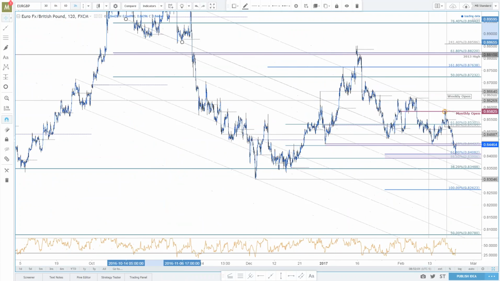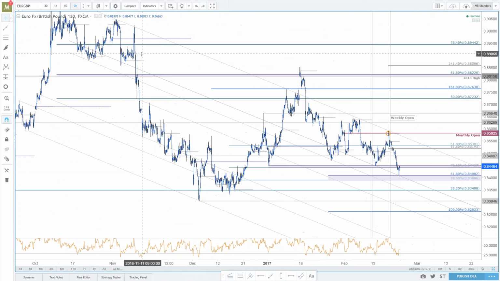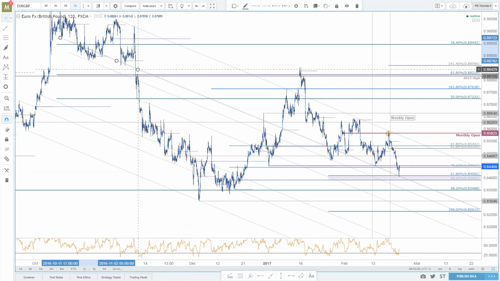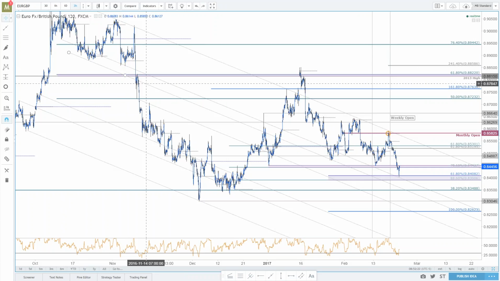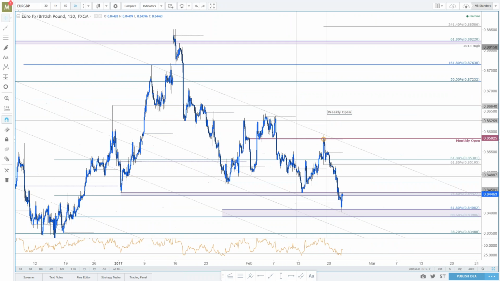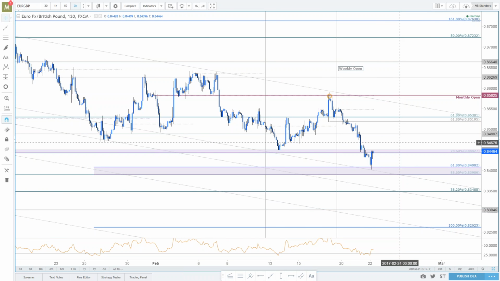Nice little slope line there. Where'd that come from? All right, so there's a parallel right here. You see, I just eyed this out right now. If you extend it off the low from October 11th, support, break, acceleration, support, almost perfect support last night. So again, expect some upside from here. You'd be looking to sell that rally. Look for exhaustion.